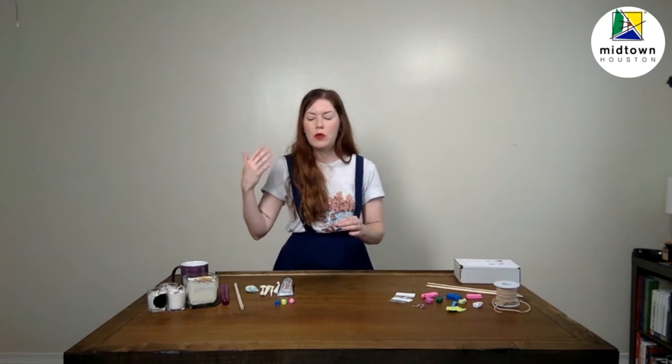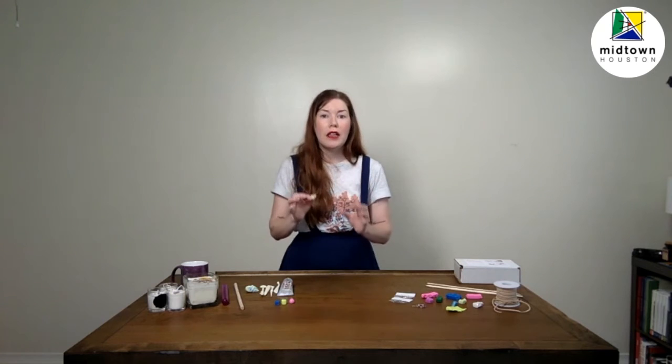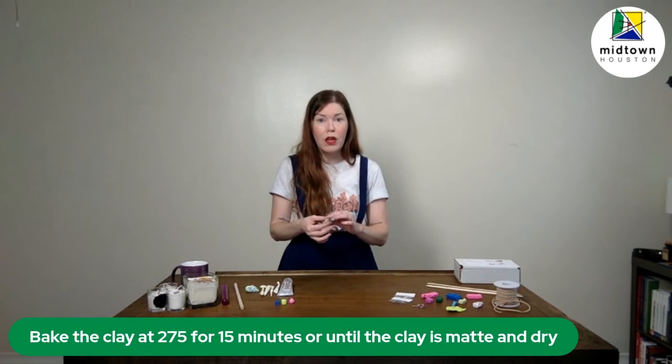This is something that you can use in a regular oven. This is something that you can bake in a toaster oven as well. I highly recommend 270 to 275 degrees for about 15 minutes.